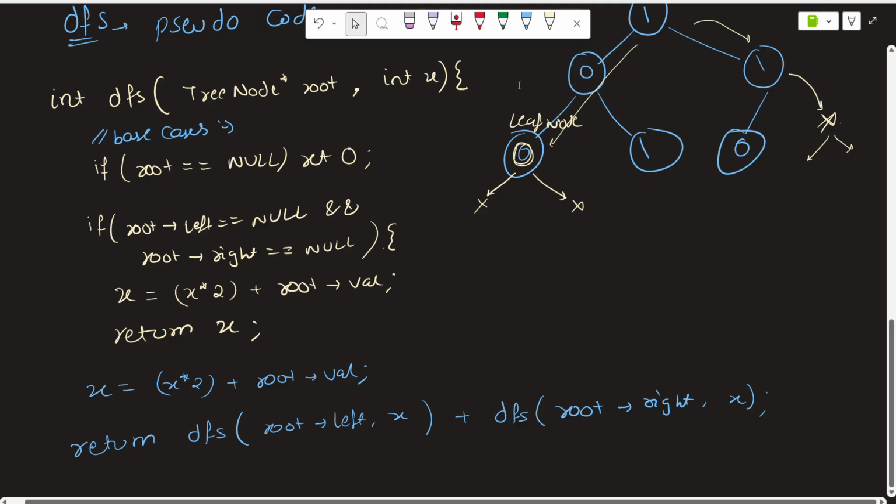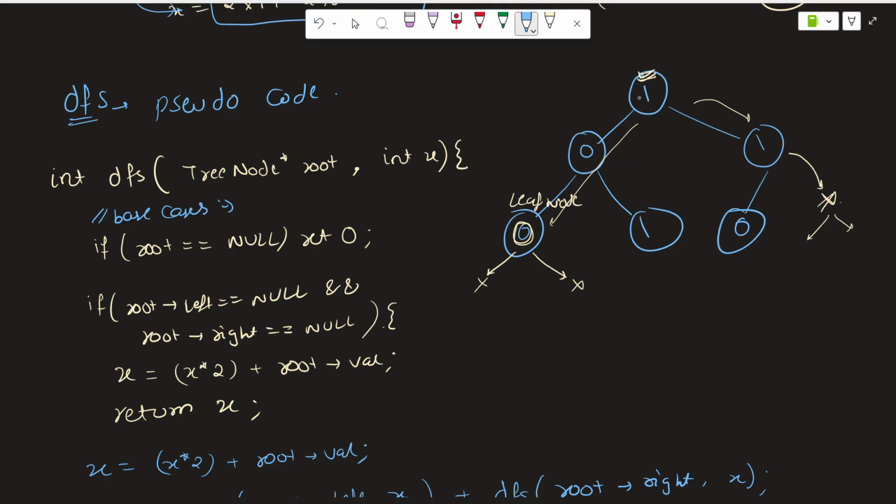Let's try to run this example. First I got into this one, right? Is root equal to none? No. Are root left and root right equal to none? No. So I will update my x. x was initialized with 0.